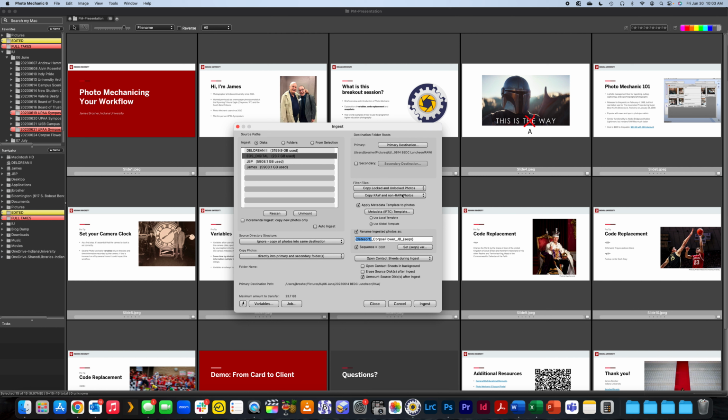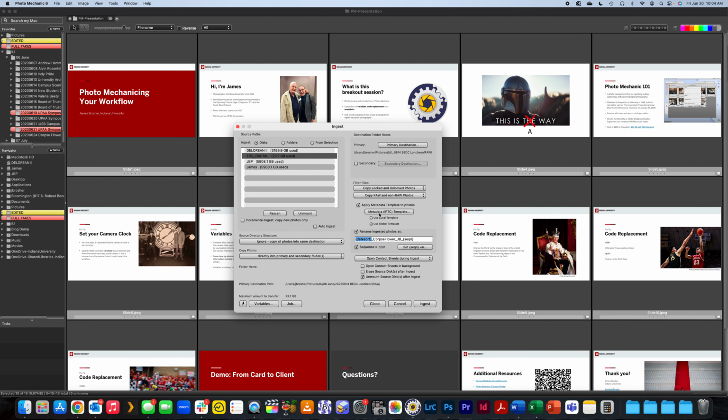Obviously, there's a lot of different little options here you can play with in terms of copy and locked and unlocked files, if you guys use the protect feature on your cameras, and raw and non-raw files. So if you shot raw plus JPEG, just for the sake of sending photos directly from camera, and then later just wanted to copy the raw files, you could select copy raw files only. That's another little option there.